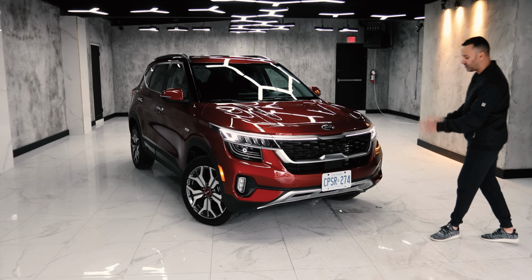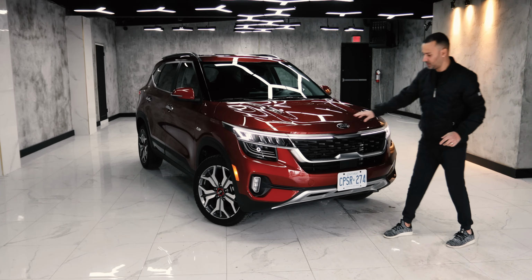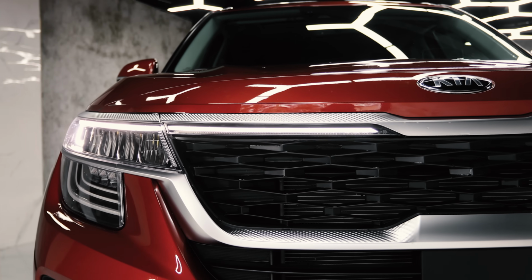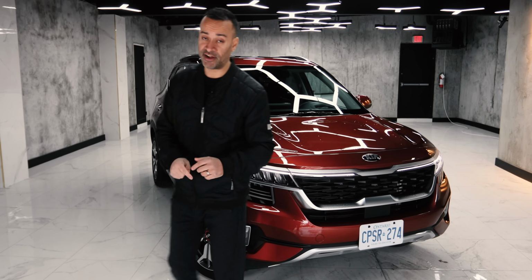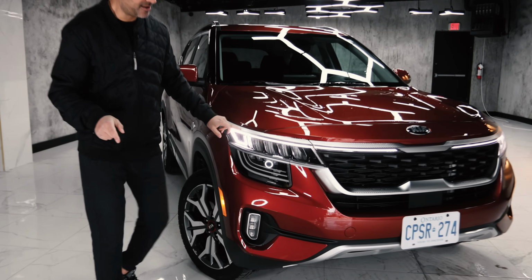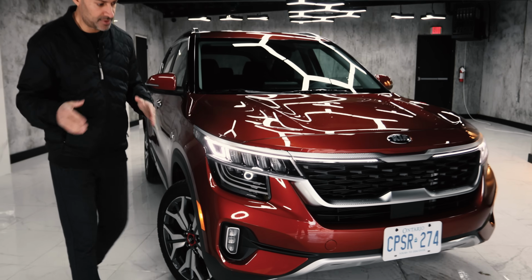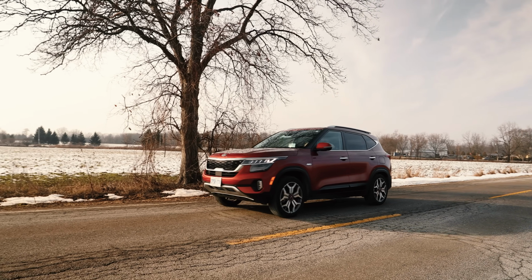But if we just talk about the front of this car, they did add some skid plates on the bottom, in the front and the back. Obviously their logos here, but this tiger nose thing is pretty common with Kia. But this is the cool piece, is their lighting. And again, they're targeting some of the German manufacturers with their lighting, because look at this lighting across all the way down. It sort of looks like a mustache or a whoosh.